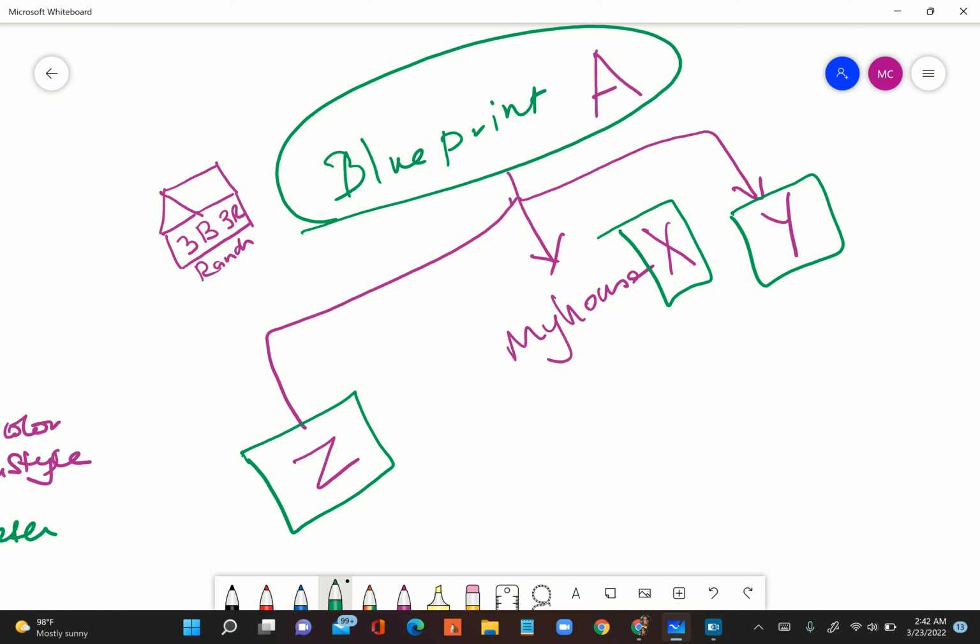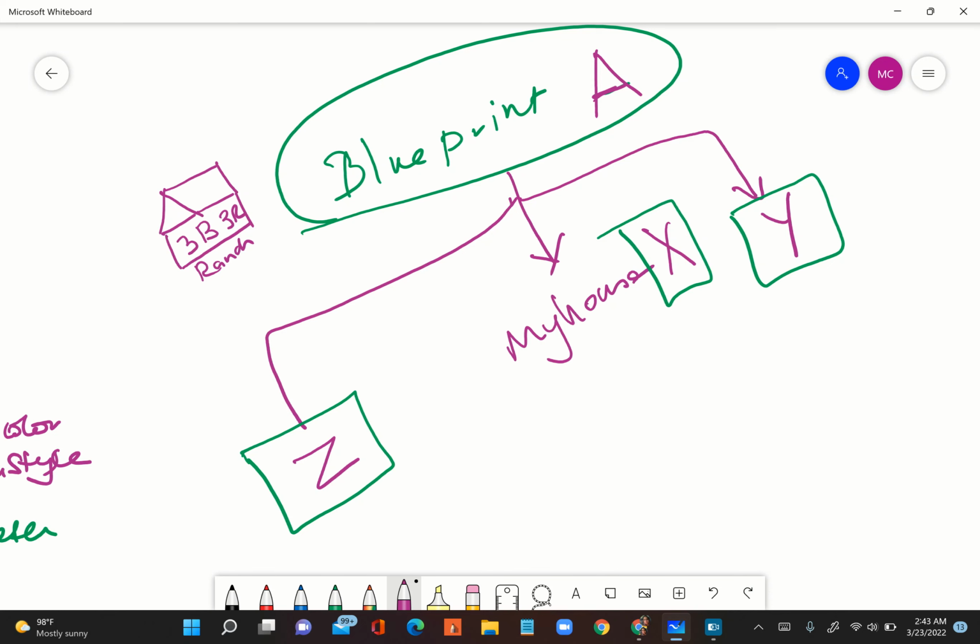The color or the materials used might change, but overall the plan will be the same because the blueprint defines the plan. They have different addresses and different owners, but they all came from the same blueprint A.